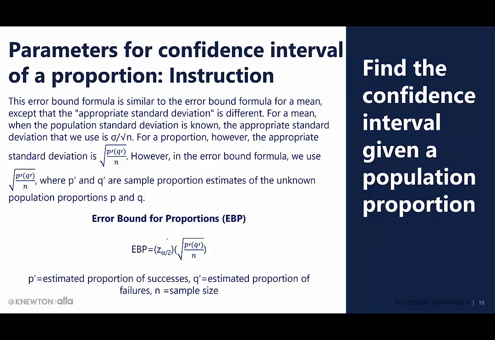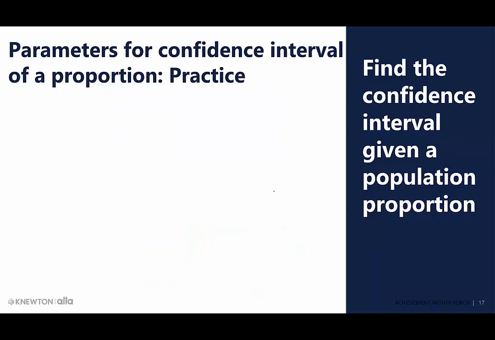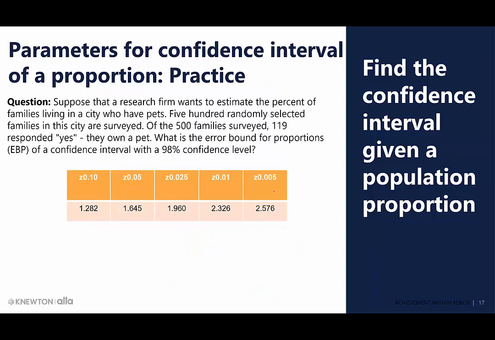This is just a quick slide. We've already talked about this. That's how you find your margin of error for a confidence interval of proportions. Don't freak out. That Q prime there, I got you. Q prime is just 1 minus P prime. If you're sick of writing 1 minus P, some people write it as Q. It means the exact same thing. All right. Here we go.